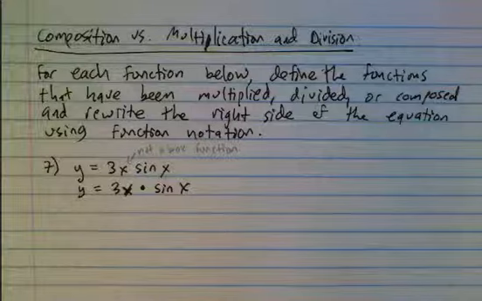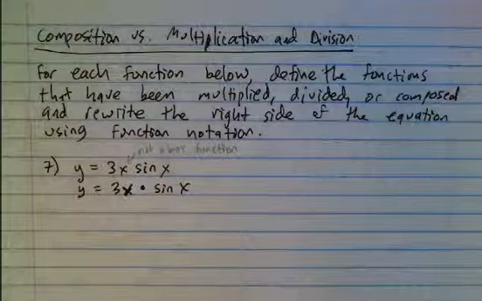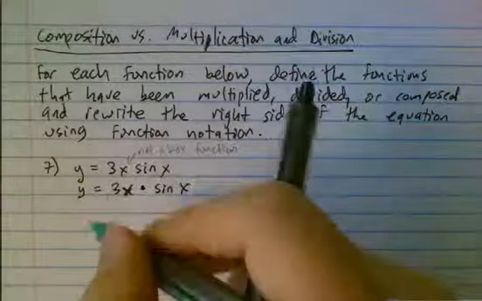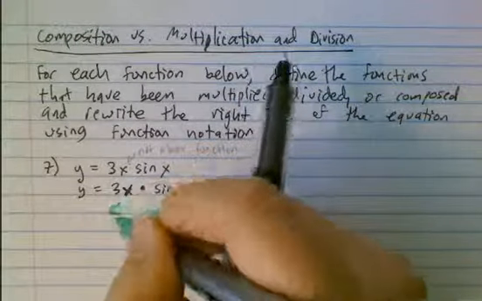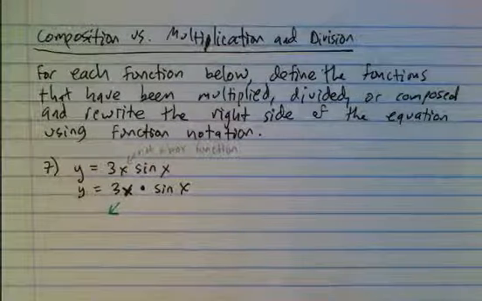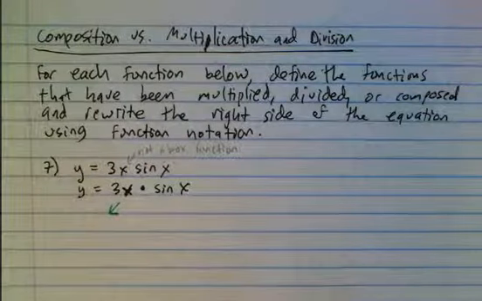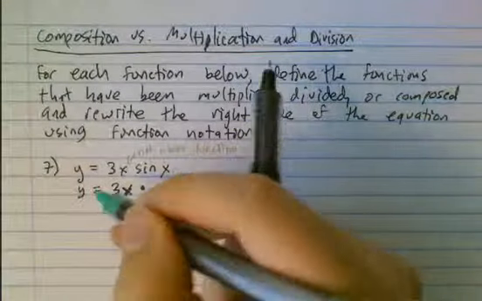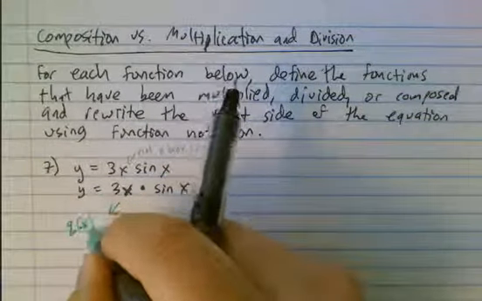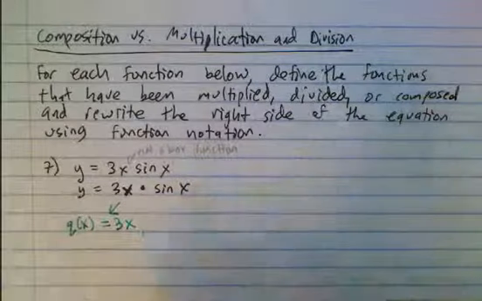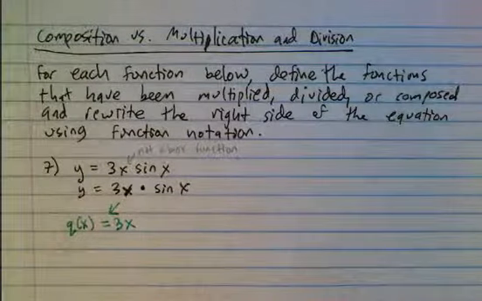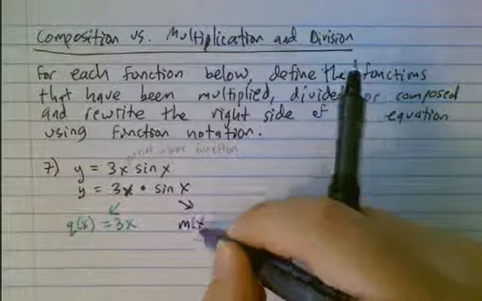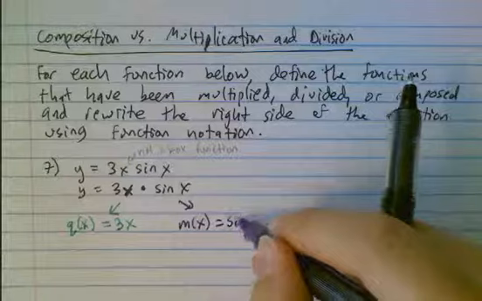So that means we can just have these two separate little functions. Let's say this is just the one on the right. Let's call it whatever we want: h of x, q of x, g of x, f of x, anything. Let's go for q of x. And we have this other one over here. Let's call it m of x. It really does not matter what these are called. Anything you want.